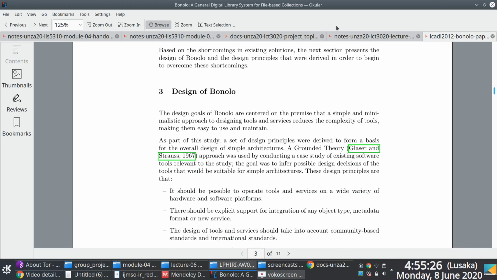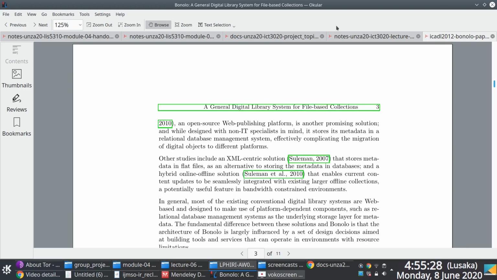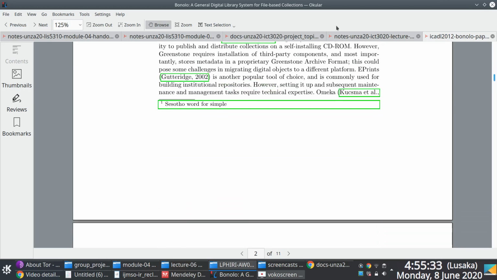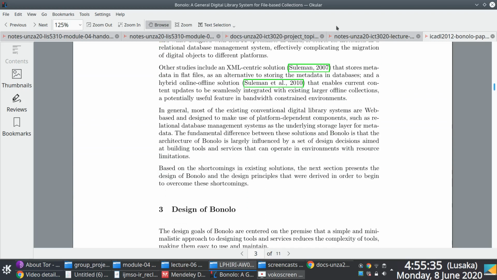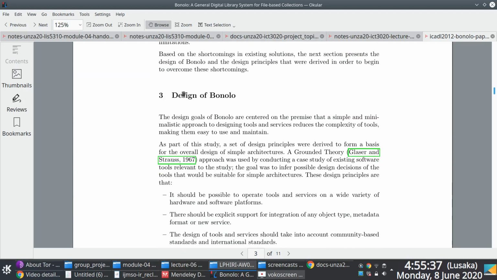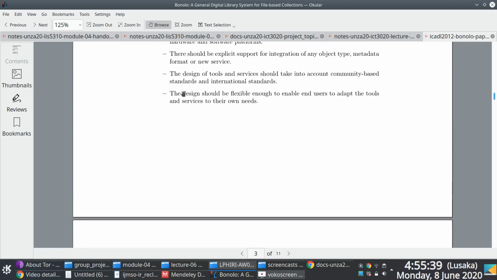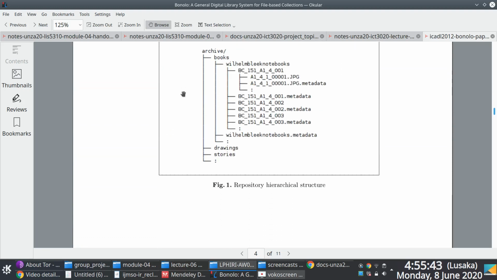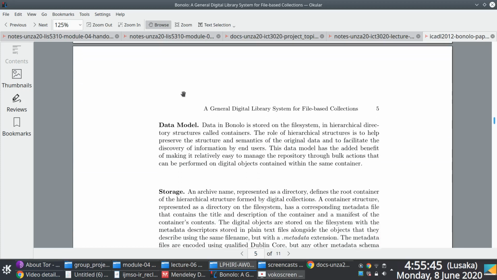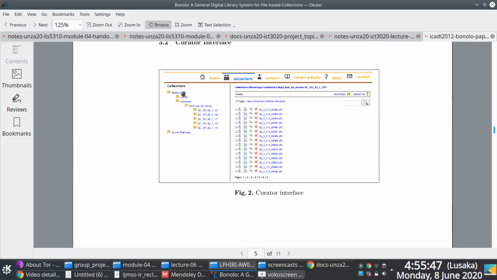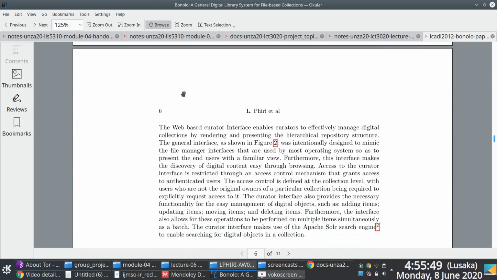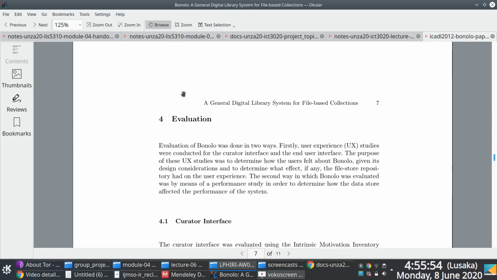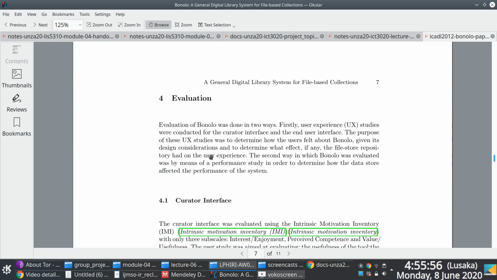It has a design component because an artifact was implemented here. This is typically something that you wouldn't find in these other fields, right? So something to pay particular attention to. You notice the design has the various components associated with what was actually done: data model, storage, the curator interface. And then evaluation as well, right?